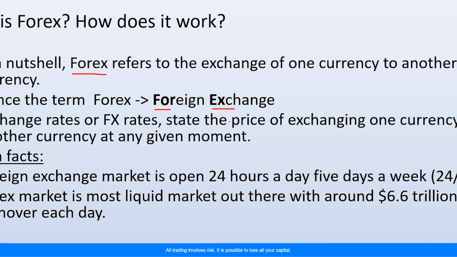Exchange rates or FX rates state the price of exchanging one currency into another currency at any given moment. So you need to understand that there is a component of time that we need to address. For each and every moment in time, you have a different exchange rate between two currencies. That fluctuation in the quoted price of that specific pair changes depending upon the economic, socio-political, and geopolitical events that influence these exchange rates. So the time dimension needs to be addressed.